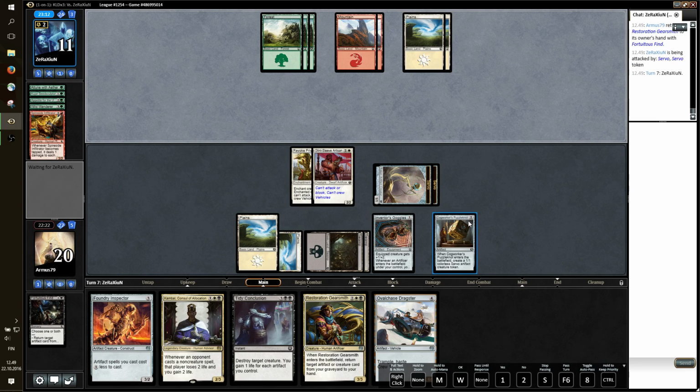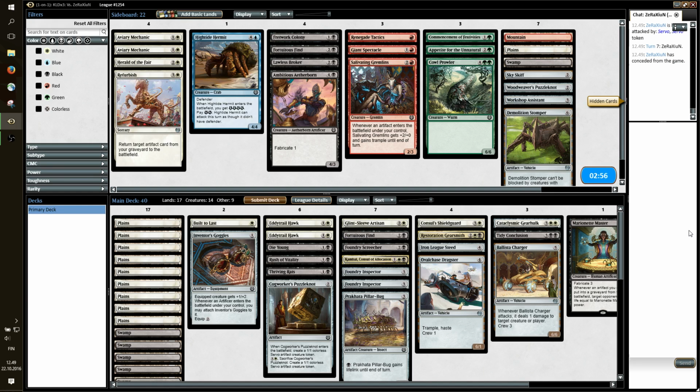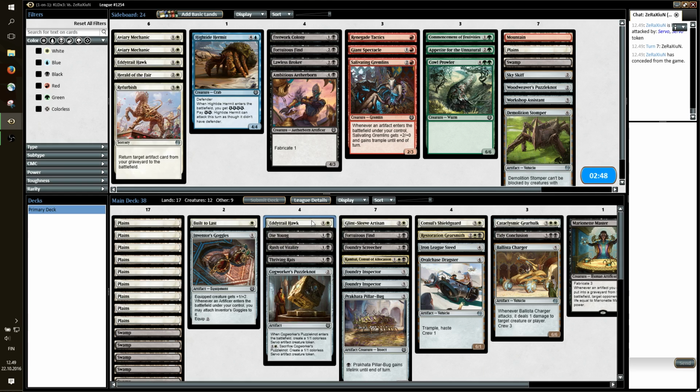Next turn we play the Dragster, attack. If it gets killed, we play the Gearsmith, get it back, win the game. Alright, so, yeah. The kind of creatures he had makes me want to play Mechanics.